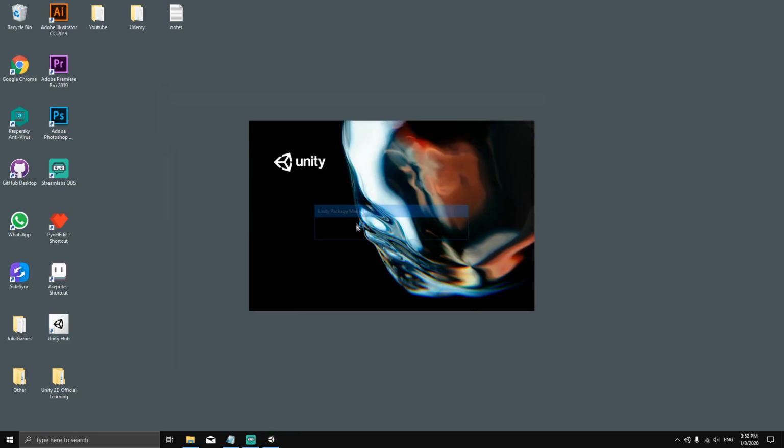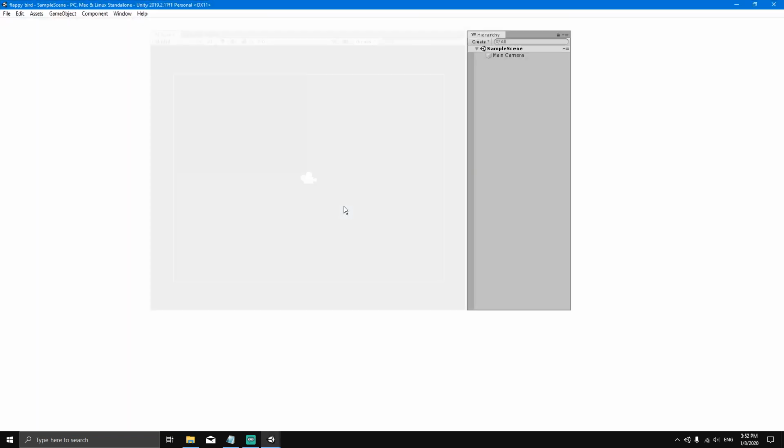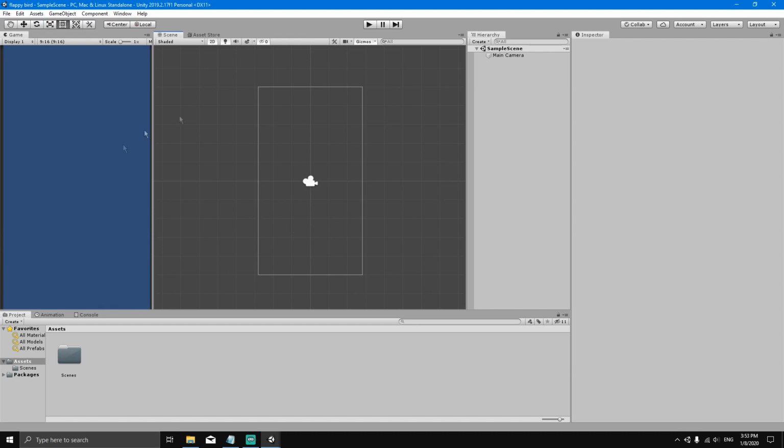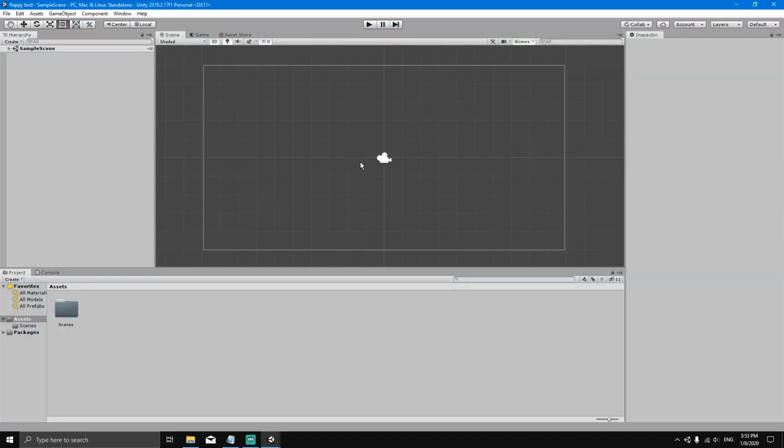Now Unity will start creating the default template for our project. So we will have to wait a minute or so. And now here we will have the main editor. But if it is the first time that you open Unity, it may not look like my editor over here. This is because I have personalized my own editor. So if it's the first time you open Unity, it would look something more or less like this.